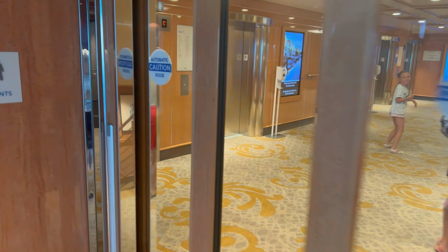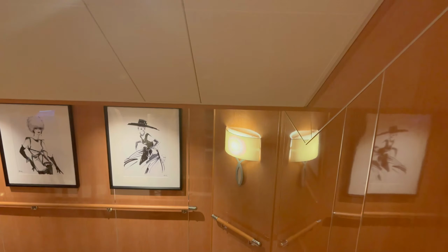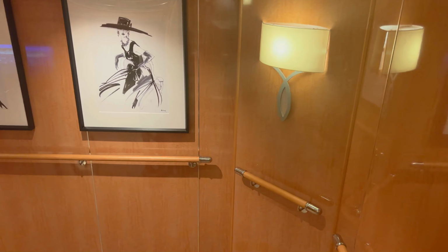Oh, fitness centre. Tells you about all the fitness classes and everything like that you can check out. If we were on longer, we might have done something. We wouldn't, would we? We always go with the best intention. We like a swim in the morning before breakfast. If there's a pool for a swim, we like that kind of activity.